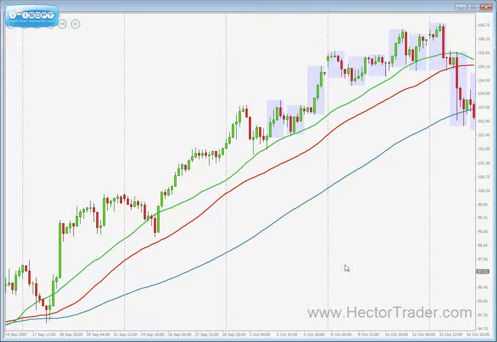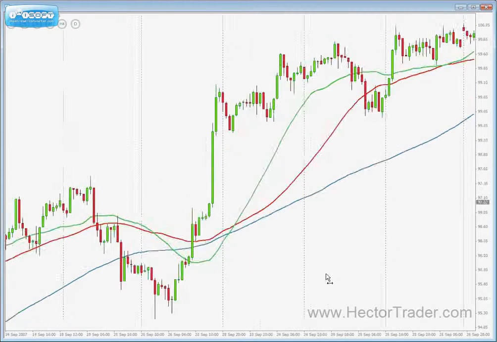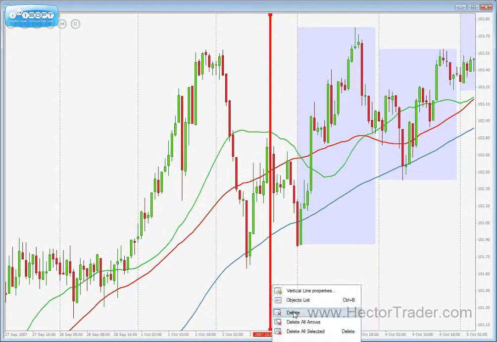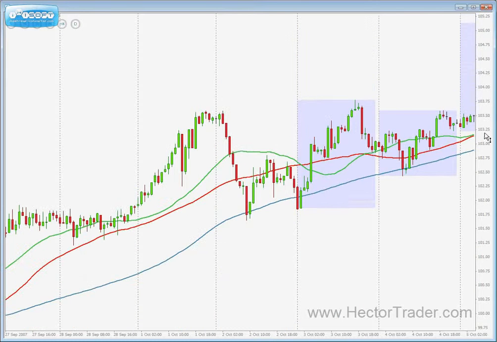And now it's time to zoom into the setup chart in order to spot a possible 1, 2, 3 reversal formation, or well, any type of reversal formation, but in this case I want to focus on a 1, 2, 3 formation. Since the setup chart is the 4 hour time frame, I'm going to be zooming into the 1 hour time frame to search for those reversal formations. I'm going to mark this with a vertical red line, so now when I zoom in I can spot it as I scroll through my chart. There we are.